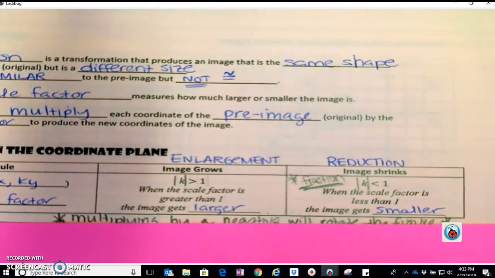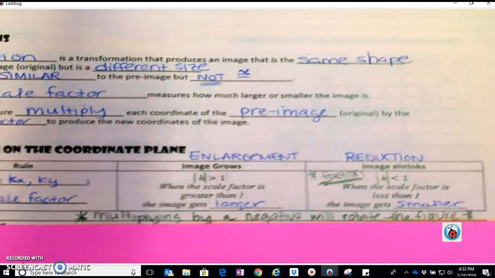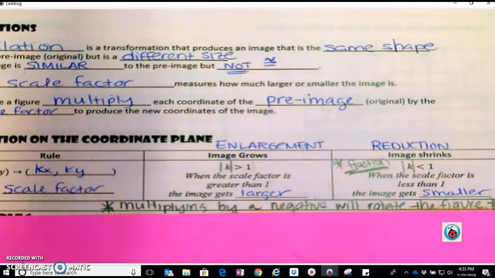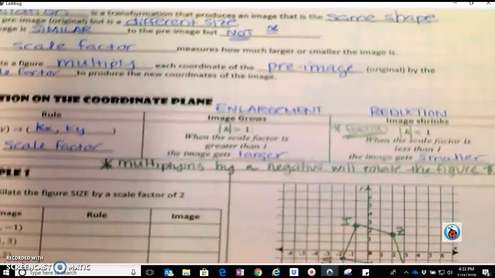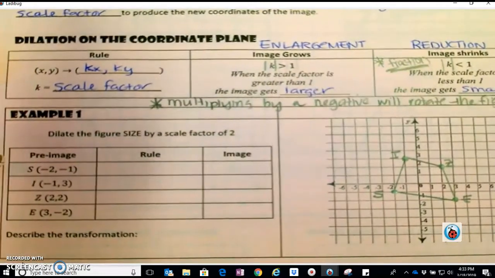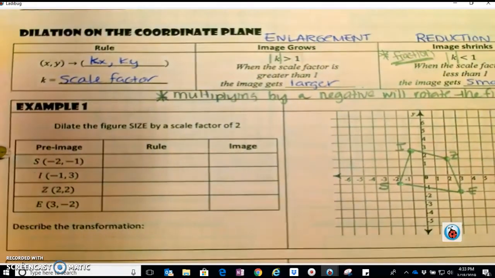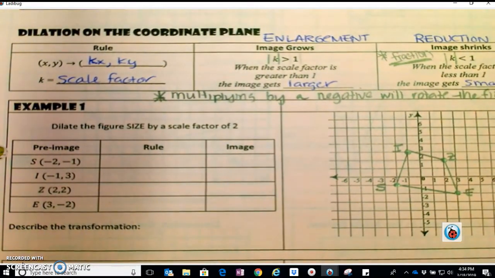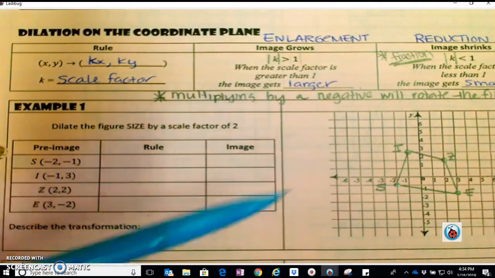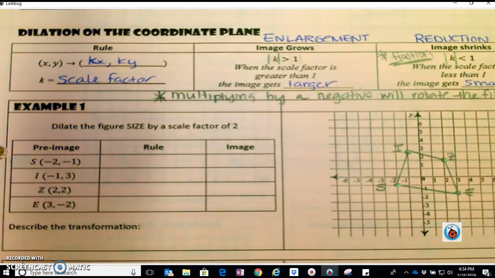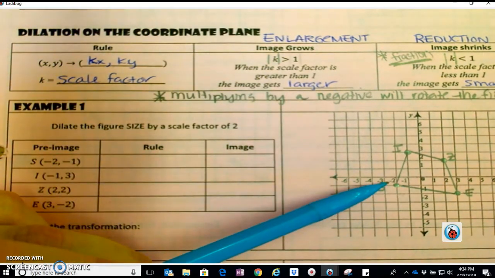I'm trying not to get too wordy on you here. All right, so let's take a look at the examples here. Okay, now I apologize. I'm not awesome sauce like I was in the last two videos. When I made this packet, I forgot to draw in the pre-image. So if you want to pause the video right now and go ahead and do that, I suggest you do that. Okay. All right, so I've gone ahead and taken care of that.